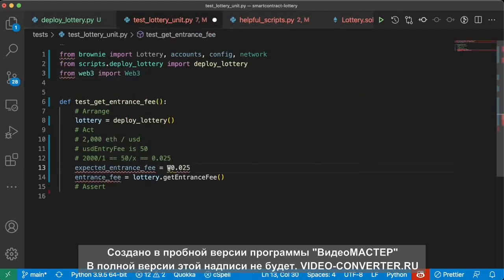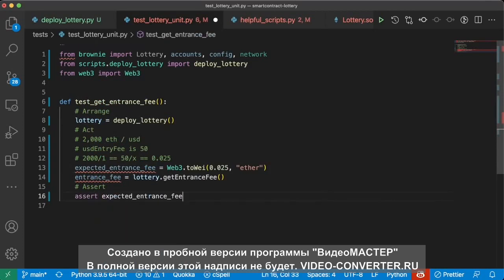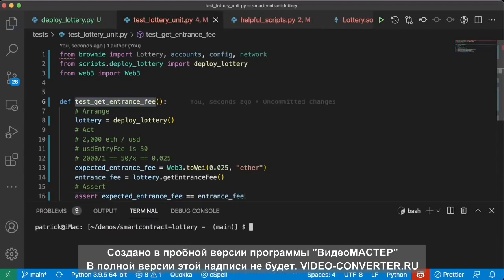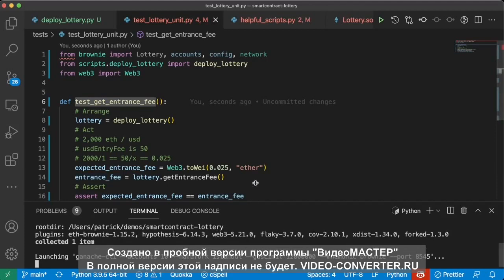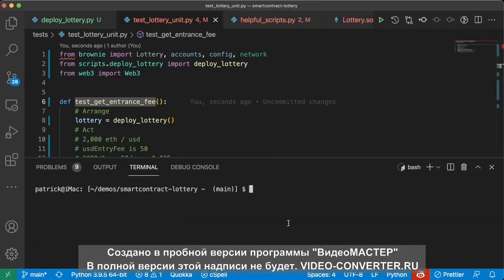We'll say this is Web3.toWei 0.025 ether. And now we'll assert our expected entrance fee equals the entrance fee. And now to test this, we'll do brownie test -k. And perfect, this is working exactly as we anticipated.